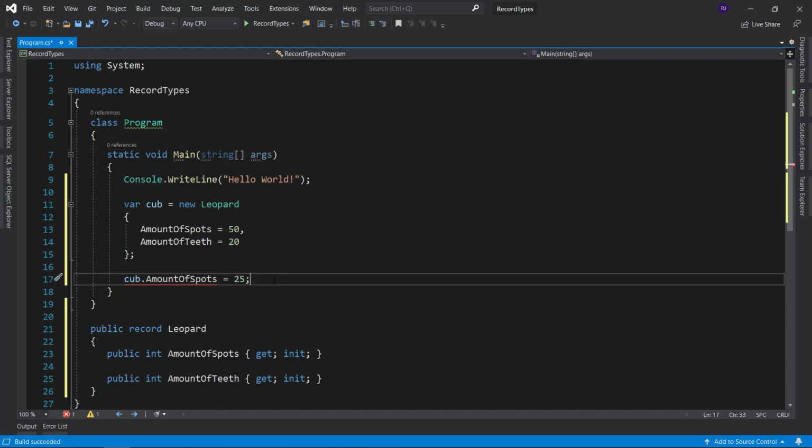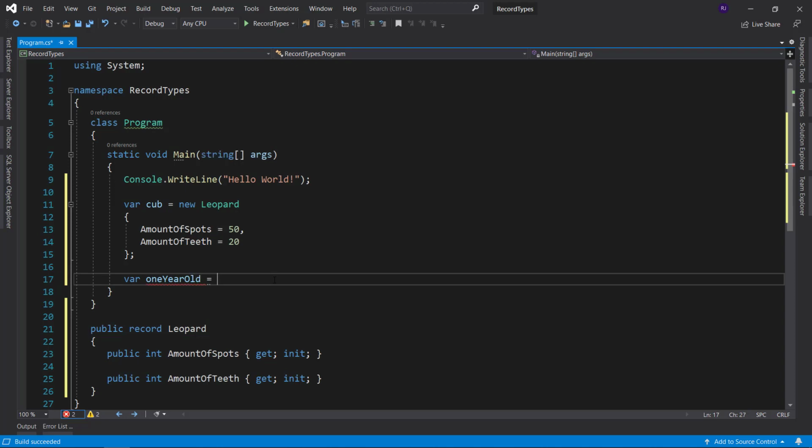When dealing with immutable data, we want to make use of a technique named non-destructive mutation. What this means is that once one or multiple values change, we create a new record that represents the state at that time. So let's remove this, and now let's say that the cub has become a 1-year-old.